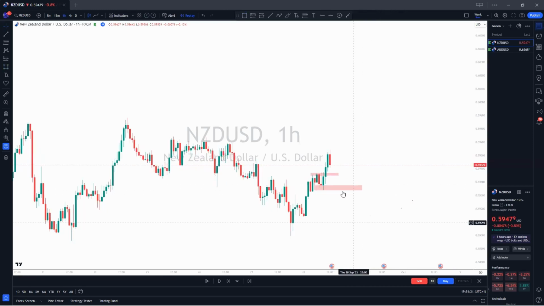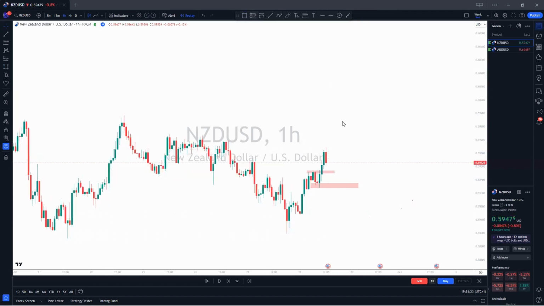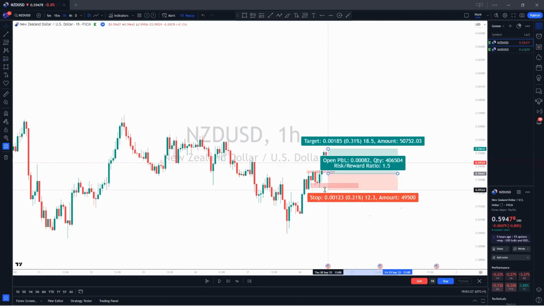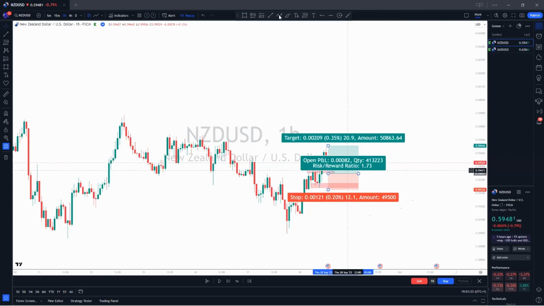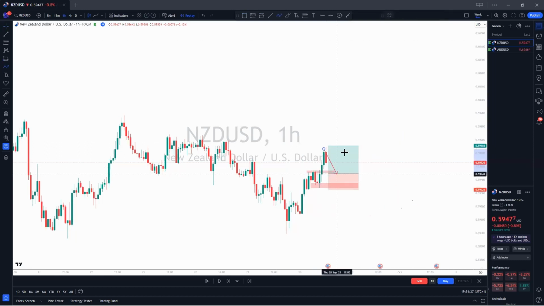So what we're looking for now is price to tap inside, let us buy. Do you understand? So if I'm using this zone at the top here, this is where my entry is going to be. Stop loss is going to be a few pips below this higher low, and then my target is going to be up here. Do you guys understand? So what I'll be looking for now is for price to come back, tap into this zone, and then we buy from there to the upside. But then if it doesn't react from that zone, then the allowance I'm giving price to basically go to is this low down here. Do you guys understand? So let's watch how price behaves.